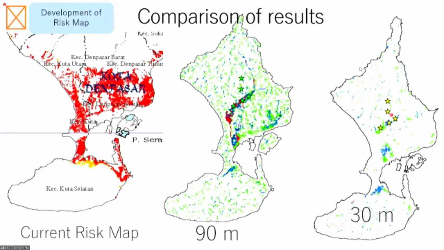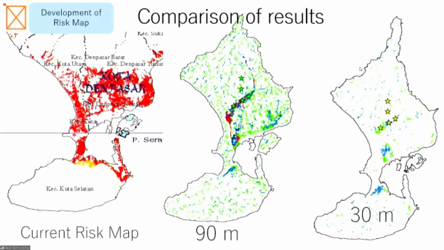We have to update local information, and the 30-meter resolution model is also still underestimated. So we have to update some parts of the river cross-section. But anyway, this is a first trial to estimate a 20-year return period risk map of the Denpasar area. And one curious thing is we found a high risk area near the river mouth, which must be important to cooperate with the coastal flooding team.